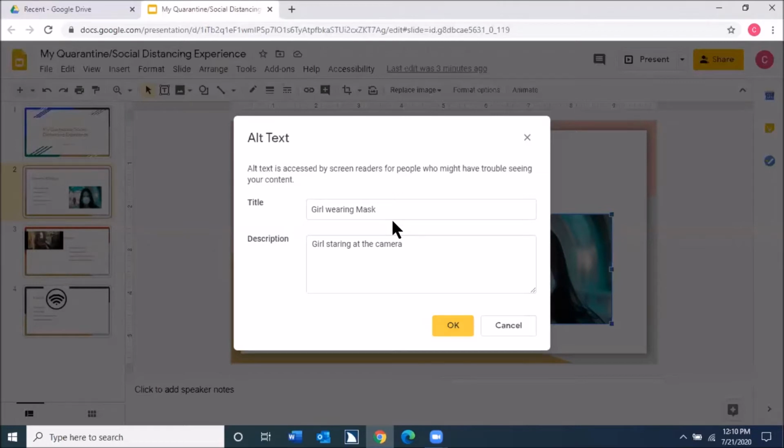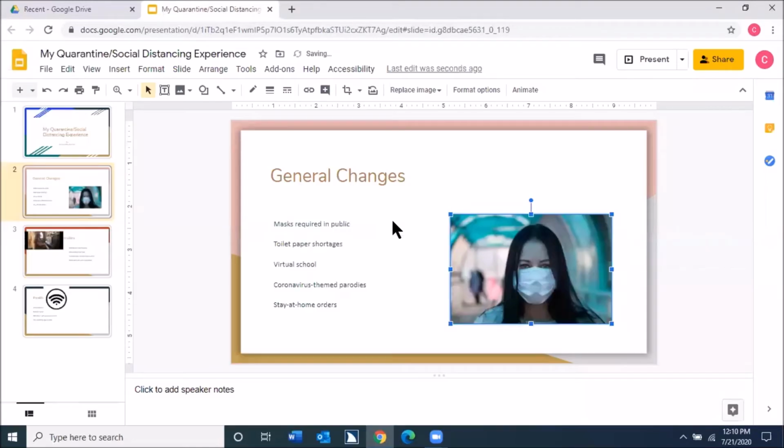And I'm going to tell you, sometimes you have to hit spacebar. Do it again. Space. Frame, document content edit read only, 3 view horizontal, 3 of 3. To move through or expand items, use the arrow keys. Title, girl wearing mask, description, girl staring at the camera, updated alt text. Oh, nice. Both of them read perfectly. That is, and you're going to find that that's not typically true in PowerPoint.